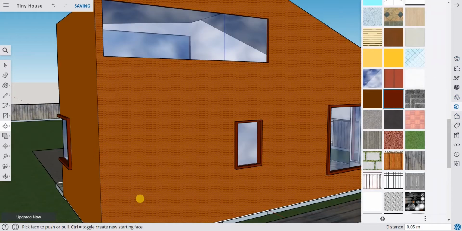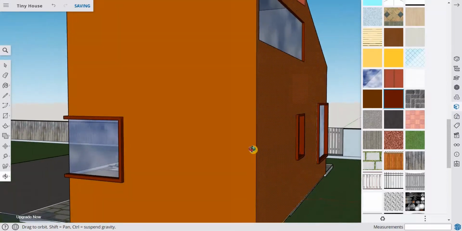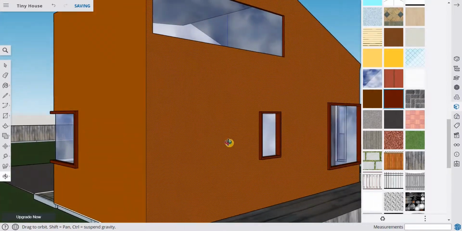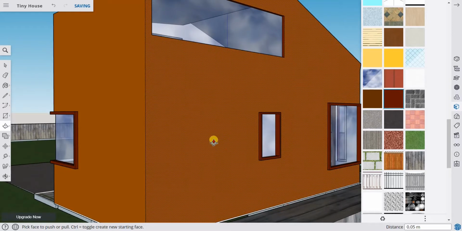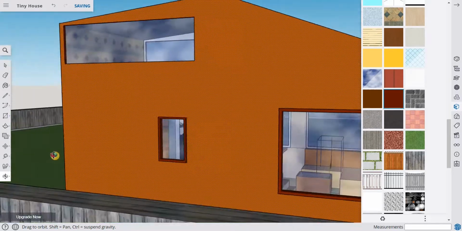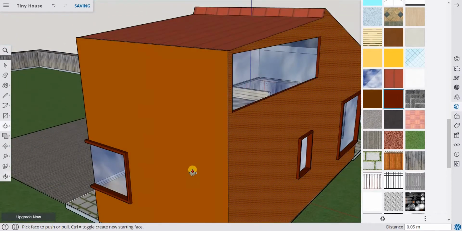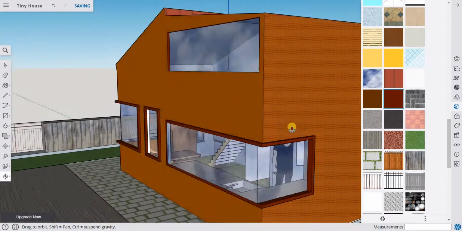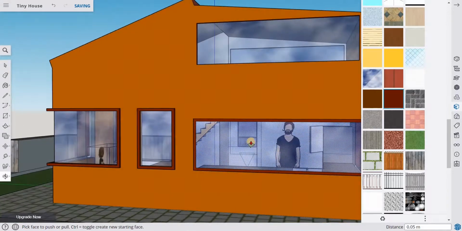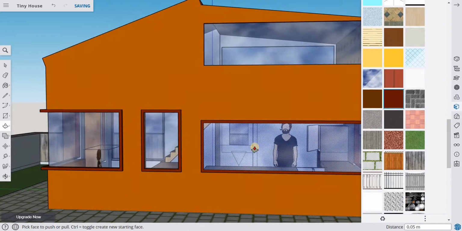Okay, so after some time looking around at my house, I've noticed that there are no windows for the comfort room and for the area where the comfort room will meet the entrance.